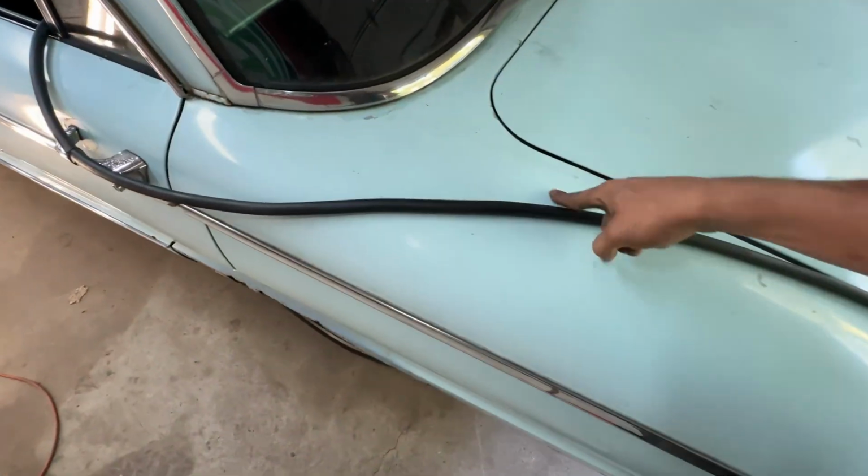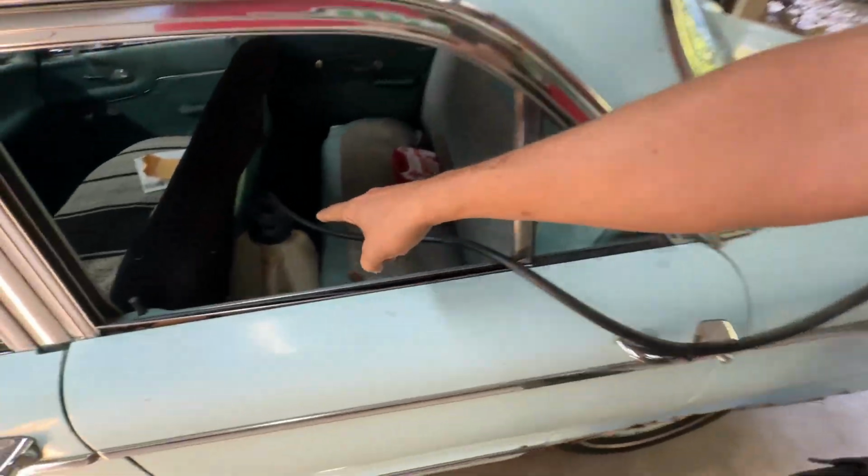I don't know. Either way, there's an electric fuel pump under the car. So what I did was I just took the line off the fuel pump, shoved a bolt in it, clogged it, and then this line here, I just hooked up to the electric fuel pump and then ran it in here to a gas can, and that's how I drove it home.